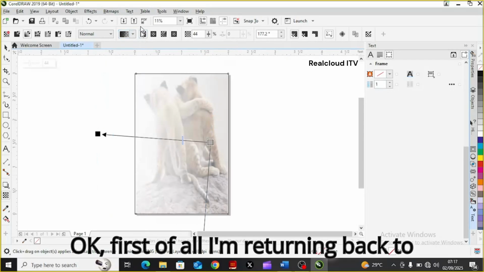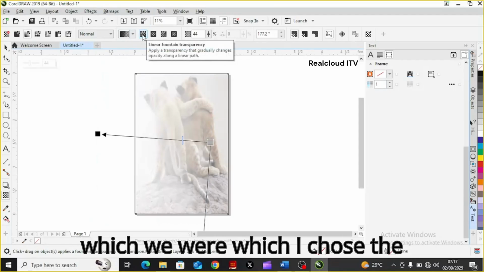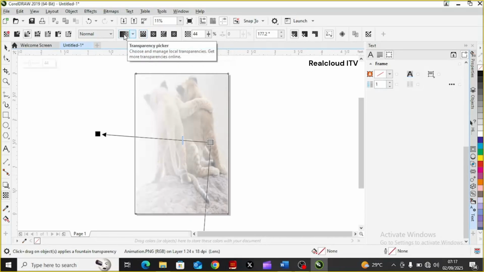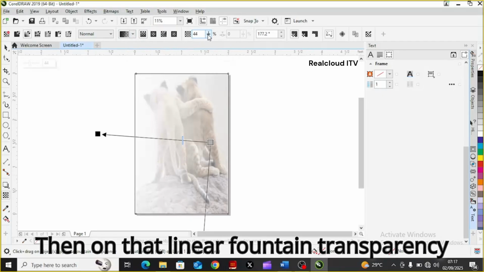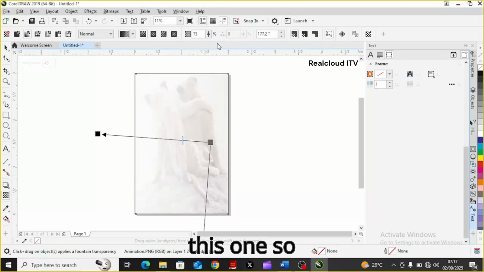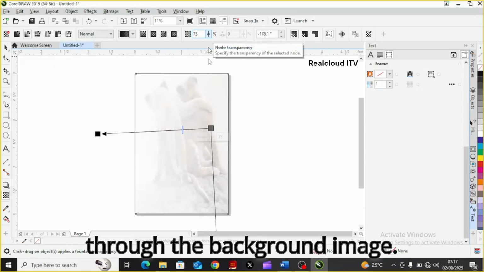First of all, I'm returning back to the first linear fountain transparency which I chose. Then on that linear fountain transparency, you can choose this one so that it will be a uniform transparency all through the background image.